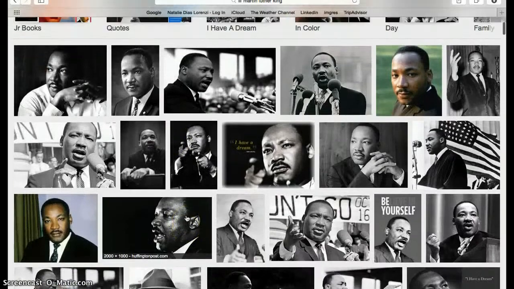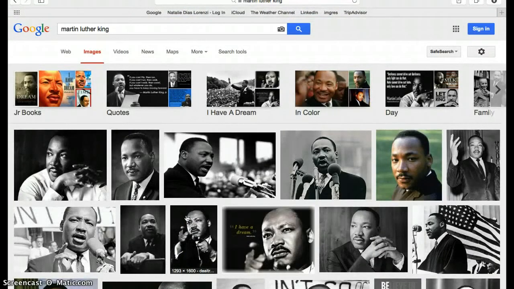And a lot of times we think that we can just use any of these. We just right click and copy them and then paste them into our projects or reports. But actually what you want to do is limit your search to only the images that you are allowed to use. Sometimes some of these images are owned by people and you need to either ask or pay for the rights to use them, which is a lot of trouble.